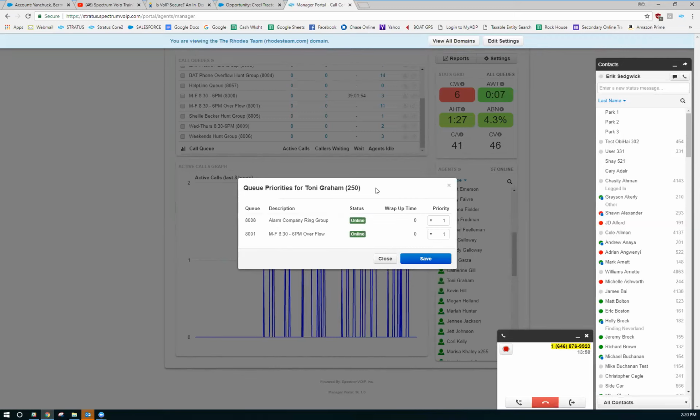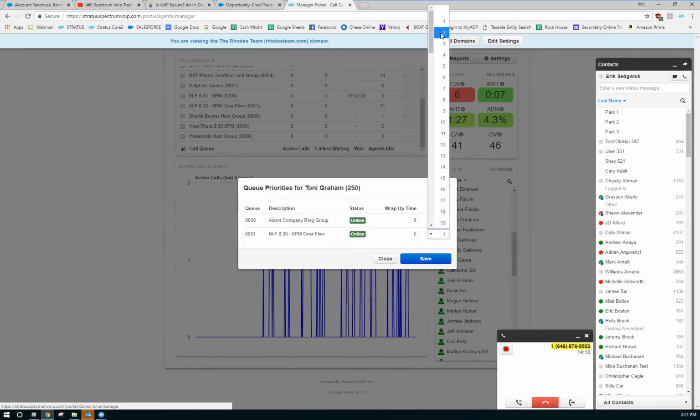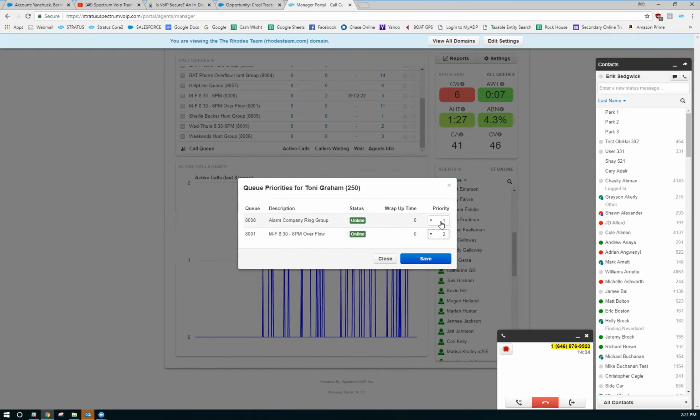As soon as this comes up here, you're in just 2 queues, but let's say, Tony, you don't want to get the calls first. You want everyone else to get the call before you. So you set yourself as a priority 2, and your phone won't ring unless everyone else is busy. Does that make sense? Yeah, it won't ring at all? Ever? It would ring only if everyone else who's set as a priority 1 is busy.